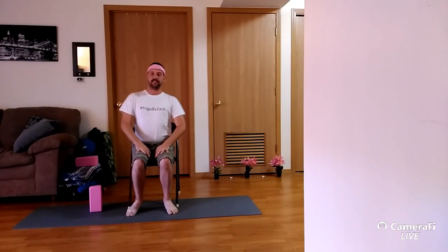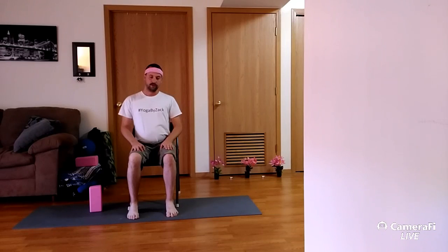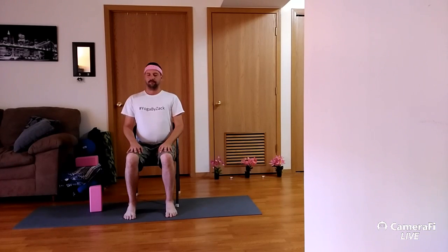So let's get started. Feet flat on the floor. Find the length of your spine, big tall spine. Lock your chin. Inhale all the way to your hips. Exhale. Release that breath all the way up the spine, up the top of the head.